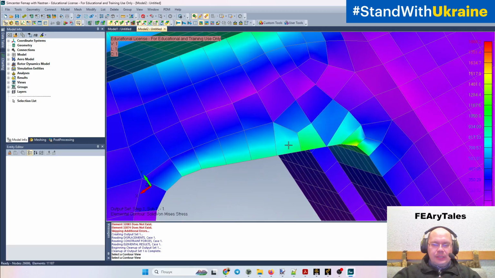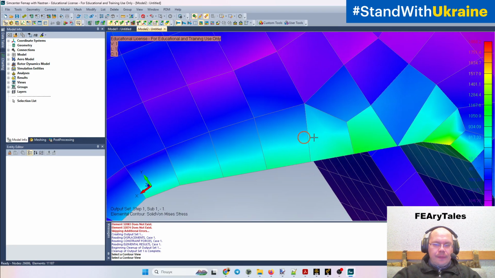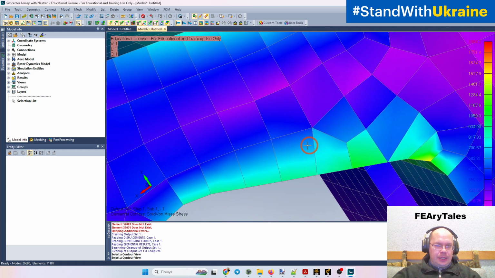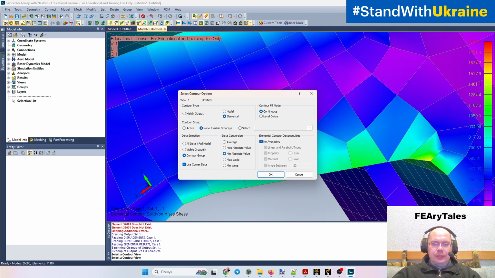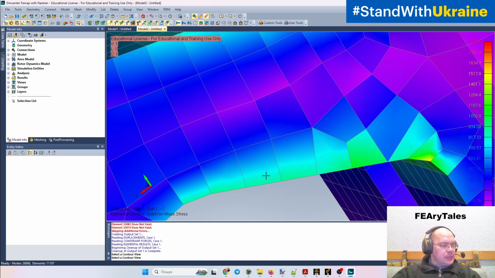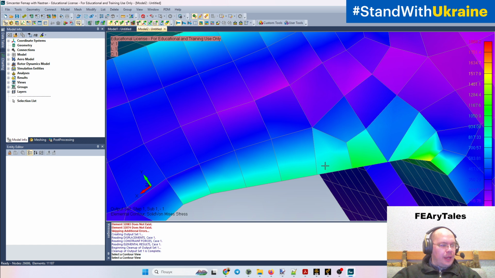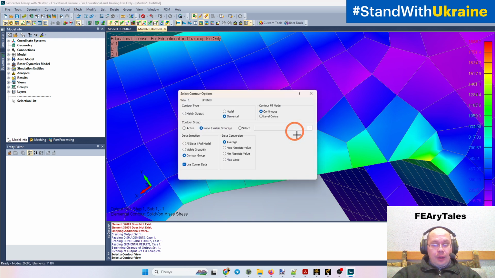And as you can see, now we have those gradients, we have different steps, waves in those results like we see in ANSYS. And it's very interesting that we now use the mean value, the max value, and it doesn't change anything, and even averaging doesn't do anything. Why? Because we said do not average the result.